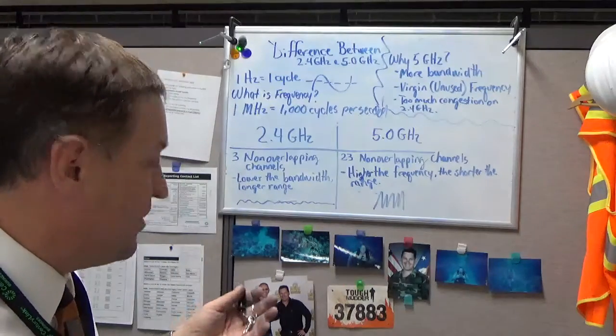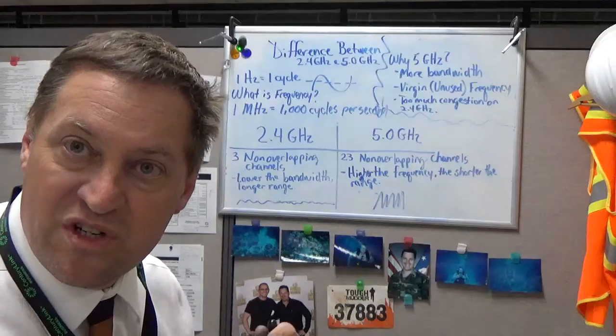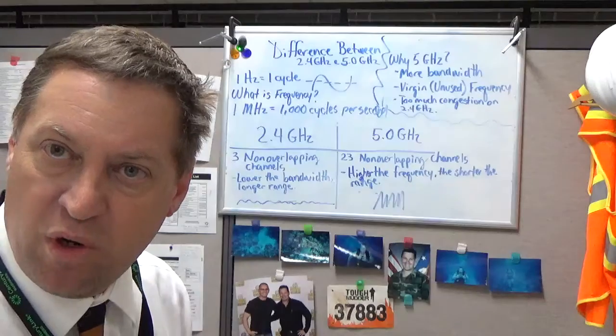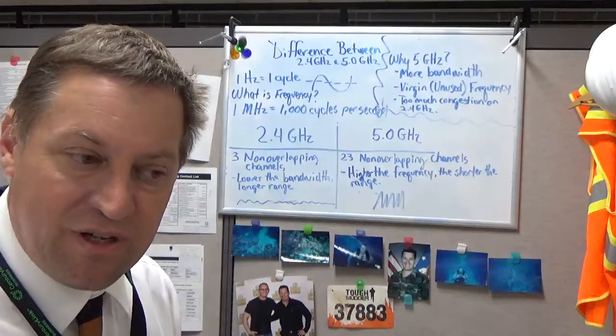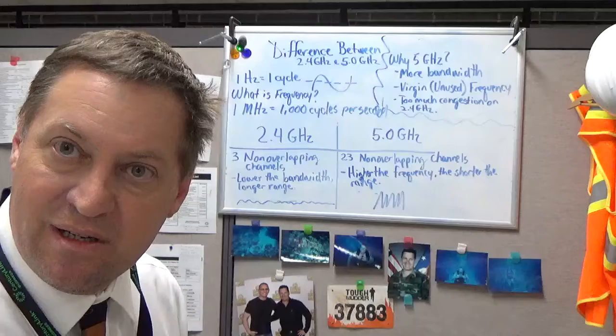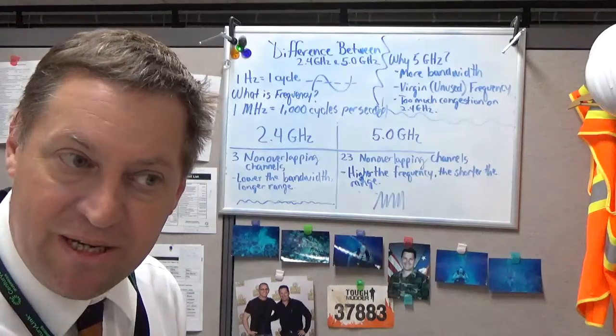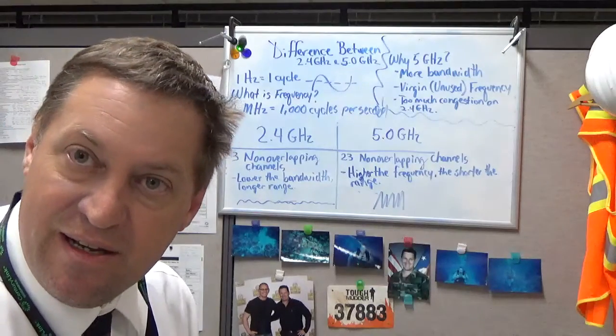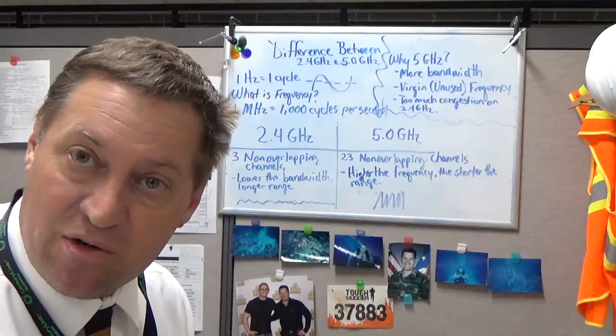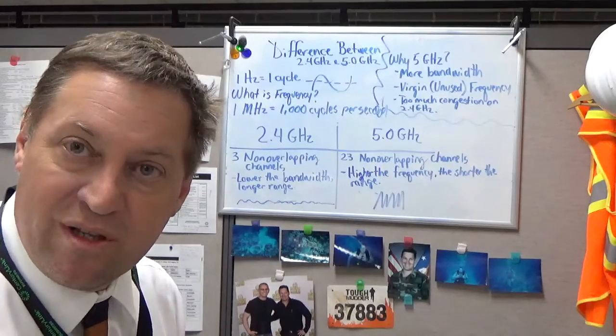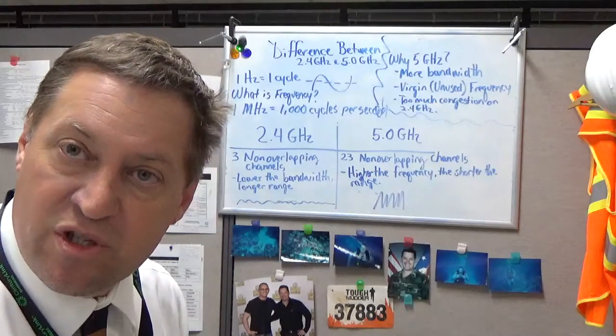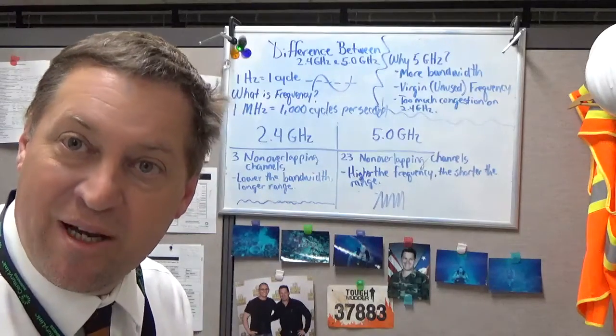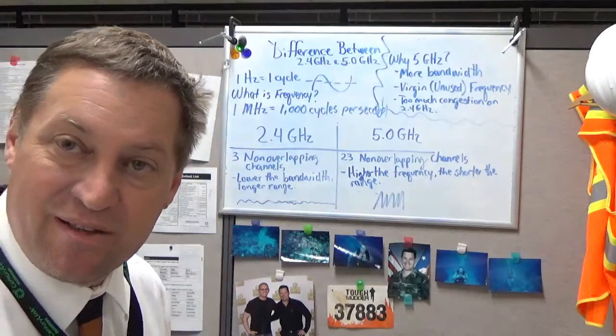So we have to keep that in mind when we're designing Wi-Fi networks and managed wireless Wi-Fi where we have a lot of access points in play. We have to understand these general concepts. And if we're using a certain AP, like one that's based on 802.11ac, that operates on 5 gigahertz. So we have to understand exactly what the limitations and advantages are when we design a particular wireless network for a client. When I mean by client, I mean a business, not a station.